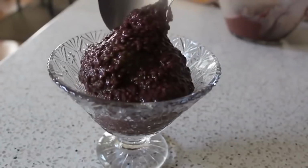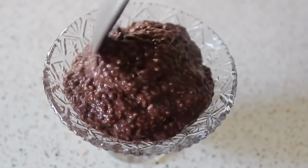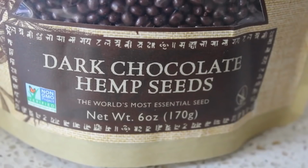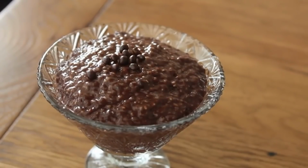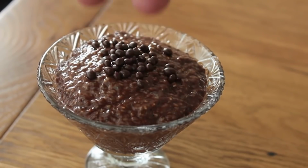So at that point, I spooned mine into a pudding cup. I couldn't decide what to garnish it with. Whipped cream just seemed totally wrong. So I decided to go with chocolate-covered hemp seeds. That's right, hemp seeds, which I thought would mimic those little round chia globules. What are we supposed to call those things? So I sprinkled those over the top, and my chia chocolate pudding was done.